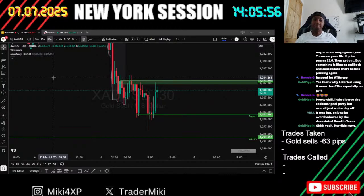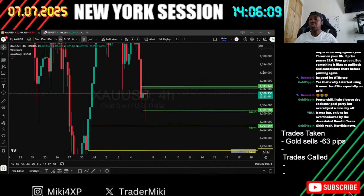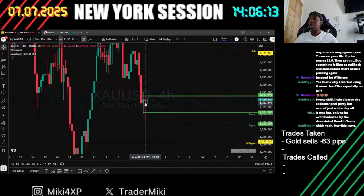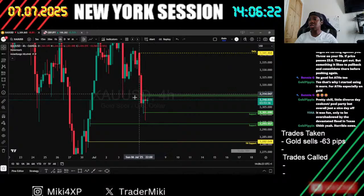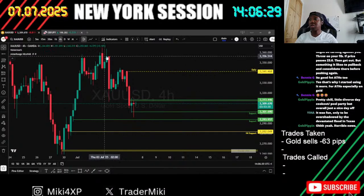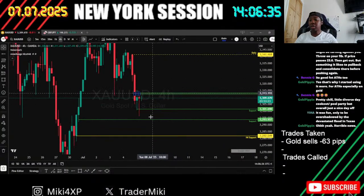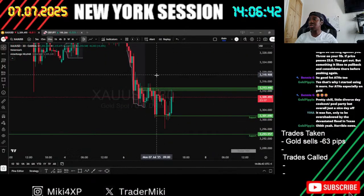Alright, gold ain't really trying to do nothing. Let's see what the 1 hour time is looking like. 1 hour, 4 hour closed weak bearish. If this previous 6 a.m. candle was bullish, and then I got this weak bearish candle, I'd be thinking a continuation back up. But the structure of gold right now on the 4 hour time frame is bearish anyway. Look, we've got these lower highs, lower lows. So I would anticipate that gold is still going to continue down, especially as it's holding by this resistance too.